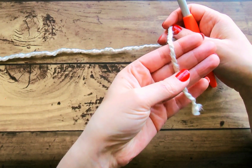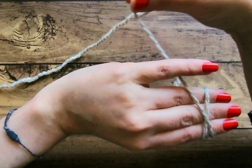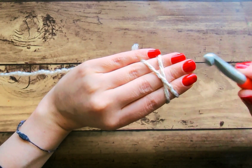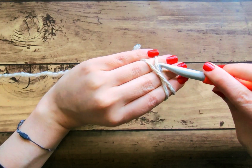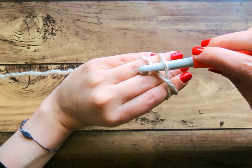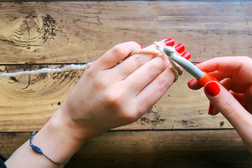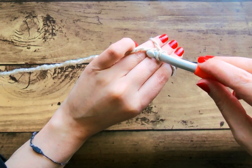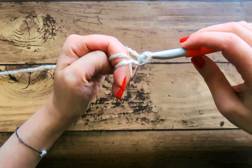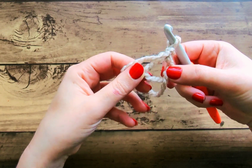So I just put my yarn over 3 fingers like this and wrap it around the back and make an X in the back and just hold it with your pinky. And then put your hook under this first part and over the second and pull up your loop. And that's your magic circle right there. If you want to go one step further, which we're going to chain after that, just put it under this one and pull through for your chain 1. And then you have your circle.